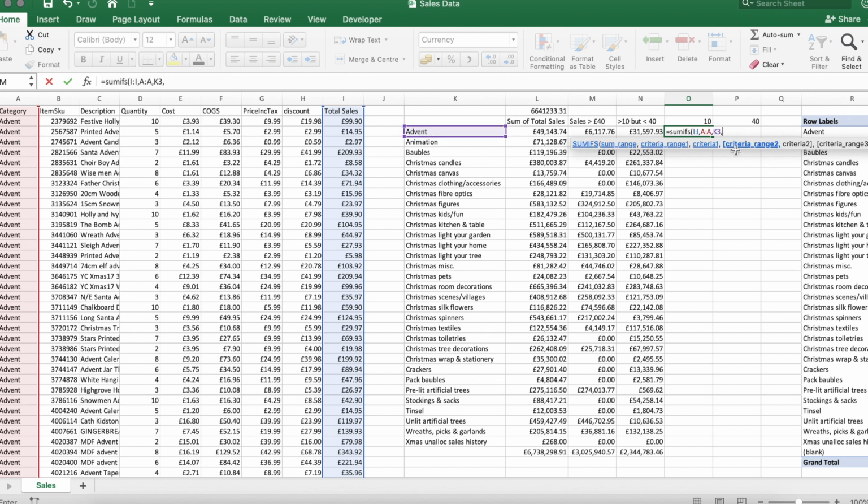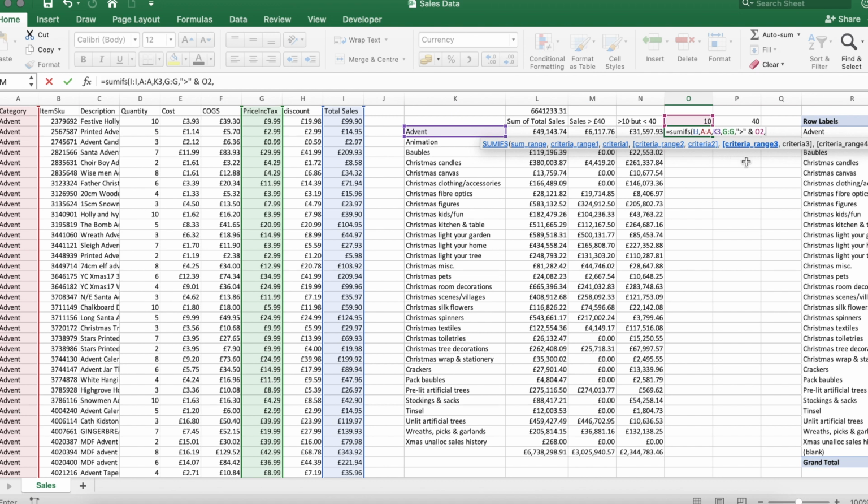Our criteria 2 has to be our price here, and we want it to be so open bracket, quotation, greater than, close quotation, and symbol, our criteria that is in O2.